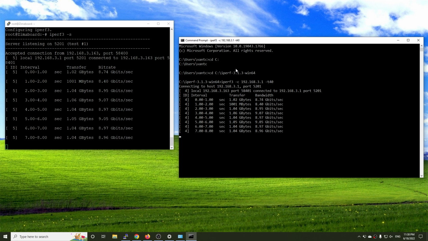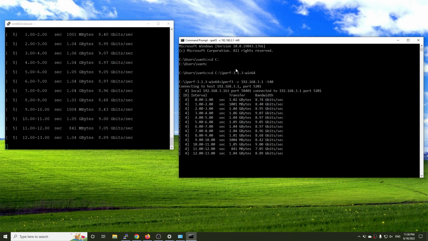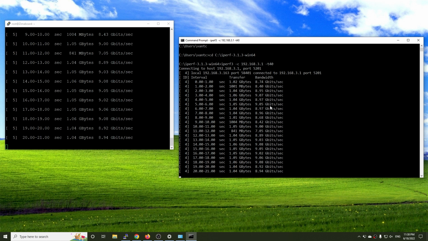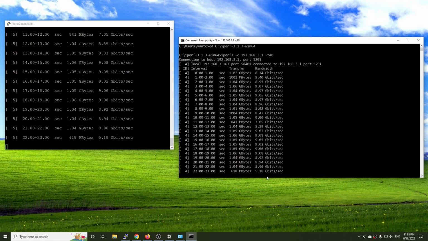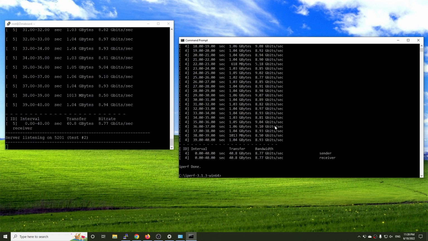Okay, so on Windows I can see that the driver for the Mellanox ConnectX-3 is not really working right. We can see that the speed dropped from 8.7 gigabit per second to 7.5, and it is fluctuating between 5, 7, 8 and even 9 gigabit per second. But when I test on Ubuntu and other Linux distributions, I can see that the link speed is really good. Therefore, I have switched to Ubuntu to do the rest of the test.